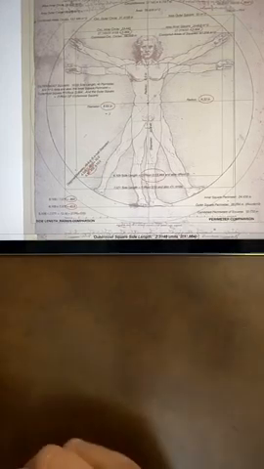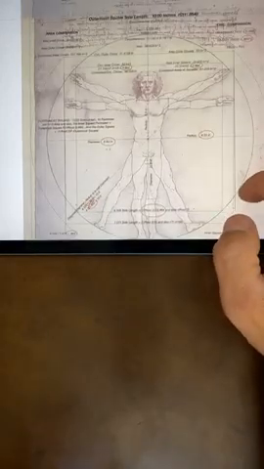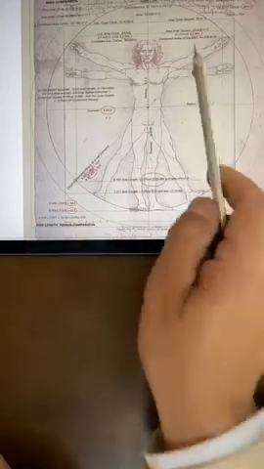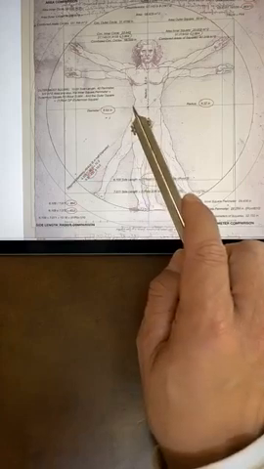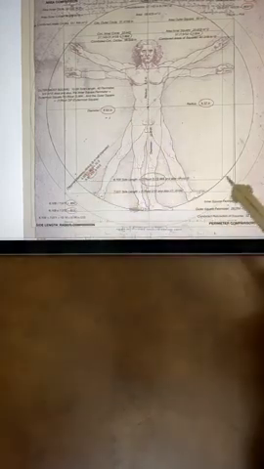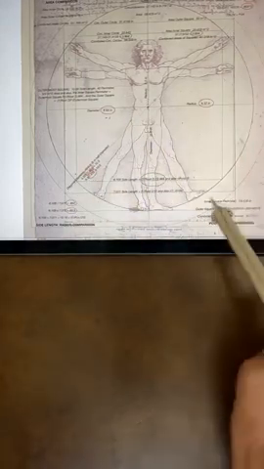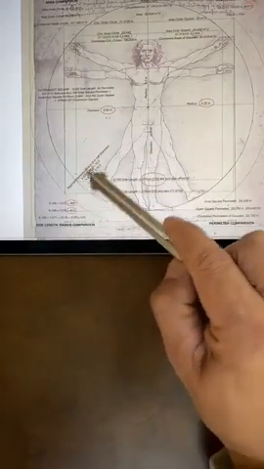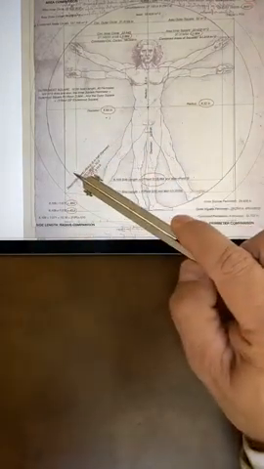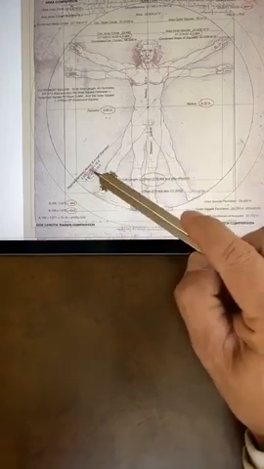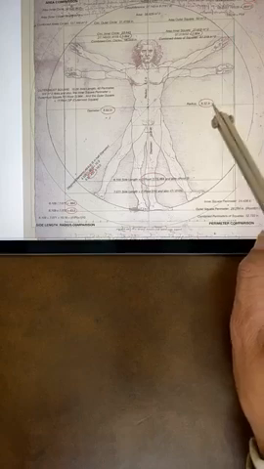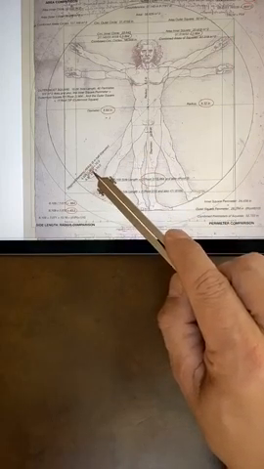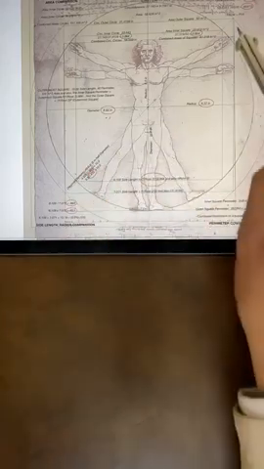Okay, good. So basically, what we have here is you'll notice that this 864 shows up all over the place. The same diameter of 864. Because when you measure the Da Vinci square, which is right here, this Da Vinci square has a diagonal of exactly 10 inches. And the way you derive that is you can take 4.32 and divide that by 1 over 0.864, and that gives you 5. So that informs exactly the size of the square.